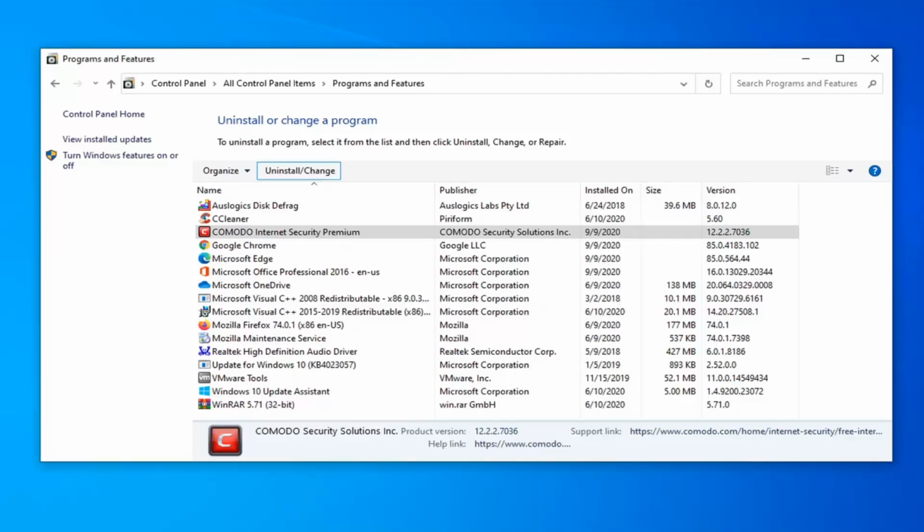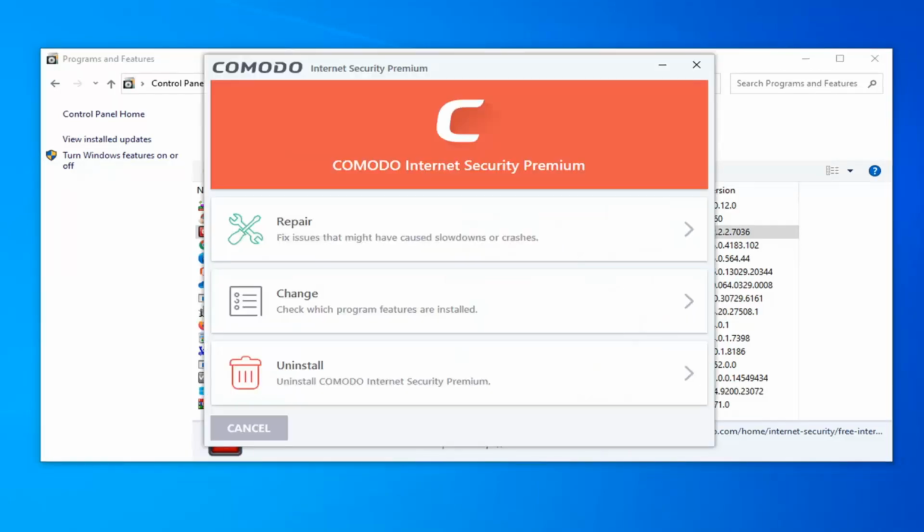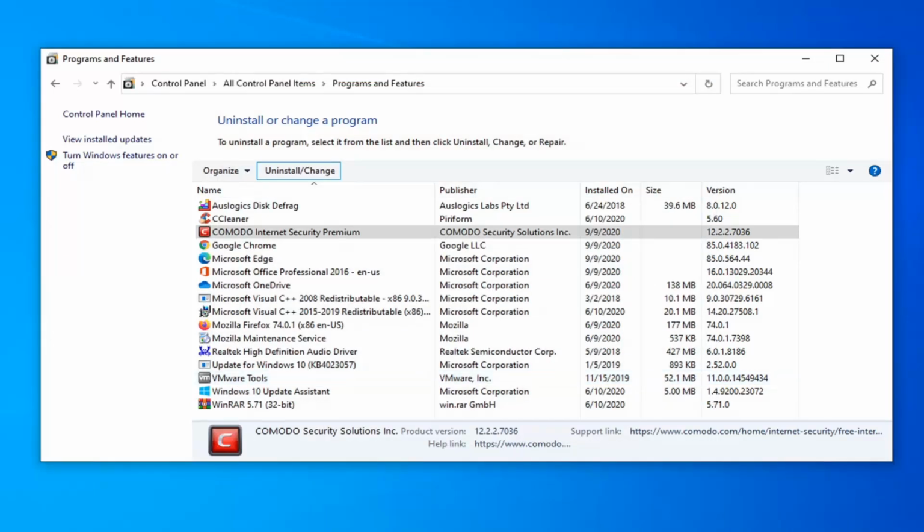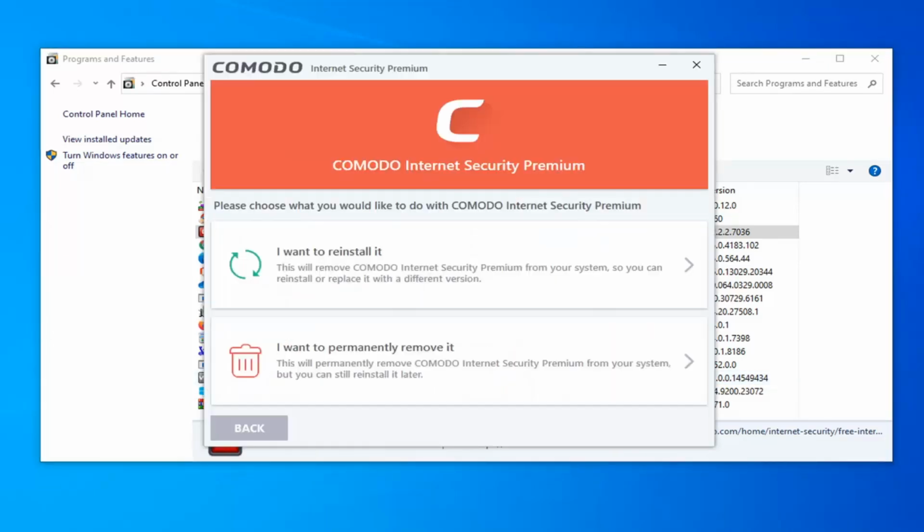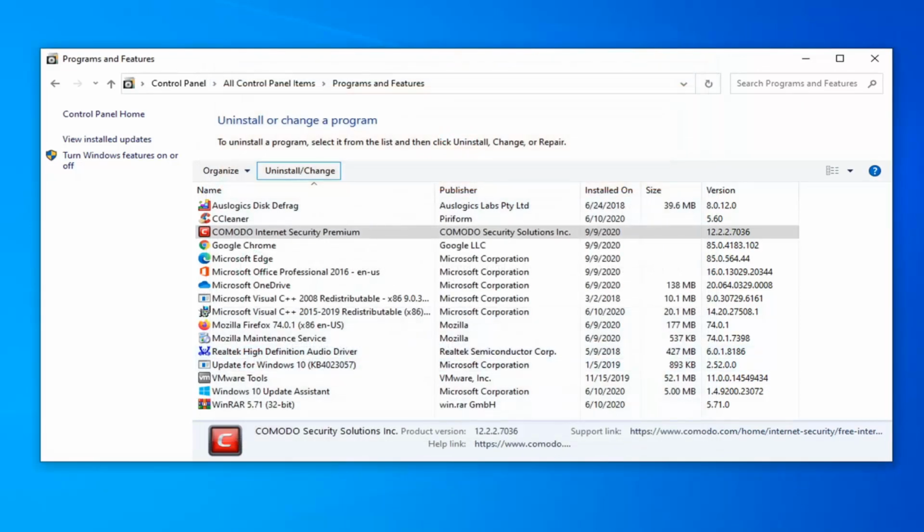I'm going to uninstall, select Yes. I'm going to select Uninstall. I want to permanently remove it.